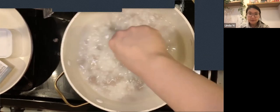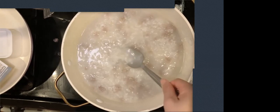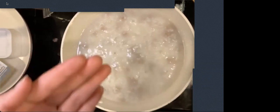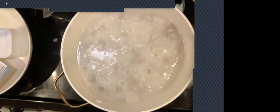Oh, I want to taste it already. It already looks so silky. So I'm actually going to give it a quick taste. So you can see that there's already bits of ginger and meat. Let me blow on this. It already tastes so good.